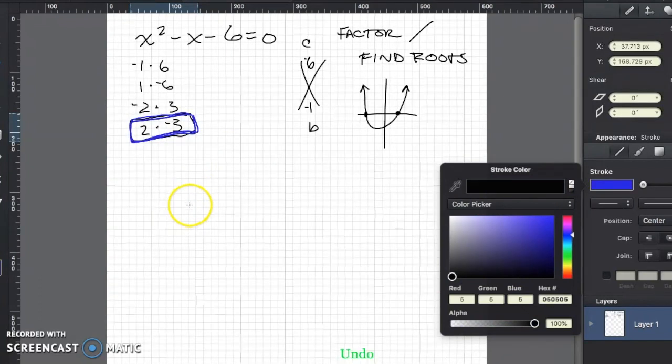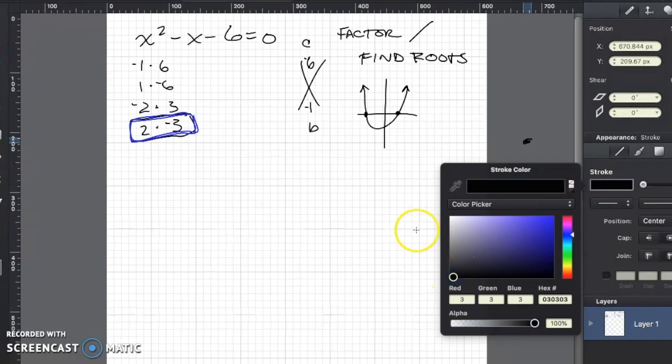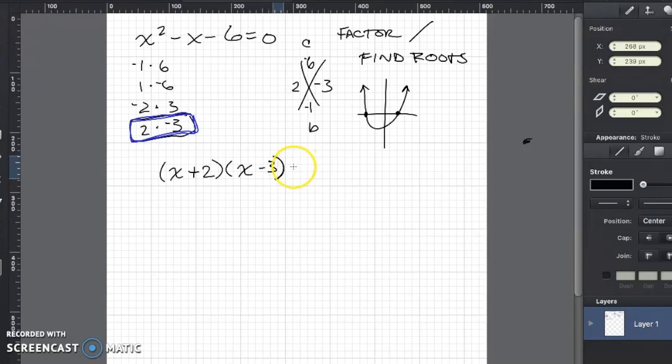All right, so next thing I want to do, I'll draw a little bit over here, get my black back. Happy little trees. Here we go. So next thing I want to do is write that as an expression, okay? So this guy is pretty easy for us. We'll put 2 here, -3 right here. And from there, we're good to go because this coefficient is 1. So we'll talk about when that's not the case, but for the most part, right here, I'm going to have an x plus 2 and an x minus 3 is equal to 0.